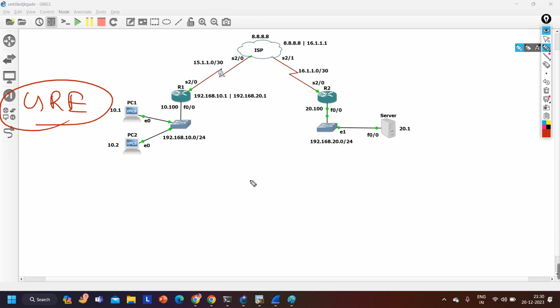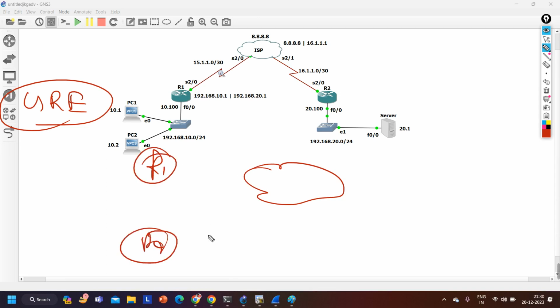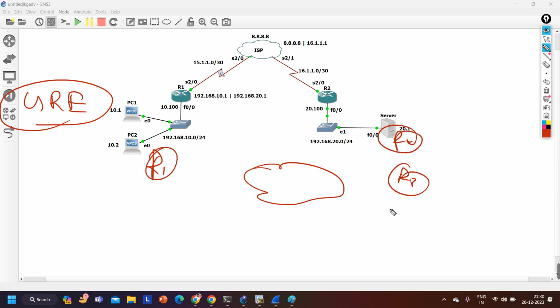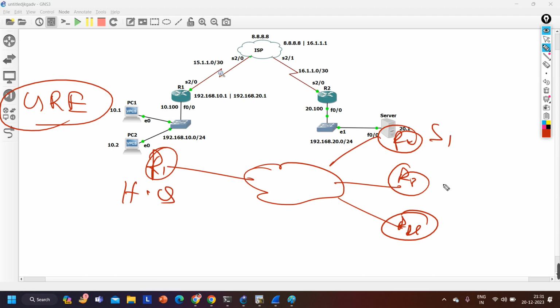Let's say I have one ISP here and some sites, R1, R2, R3, R4. These are branches. This is the headquarter. This is spoke 1, spoke 2, spoke 3. Branch 1, branch 2, branch 3.